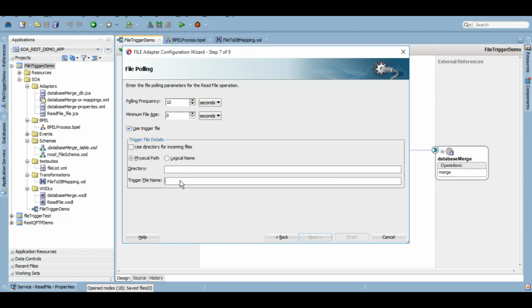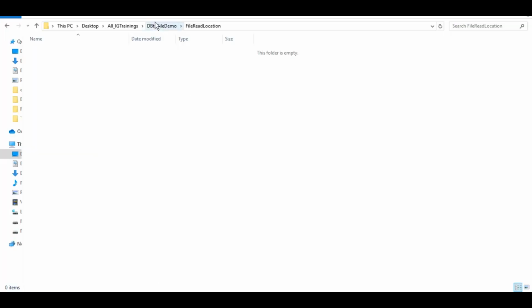So for example, I'll give the trigger file name as poll.txt. It could be anything, it has to match exactly as per your trigger file name. And I have a different directory for the polling, so let me copy paste that directory here. So this trigger file location will be our trigger file directory.